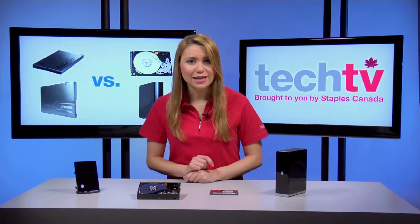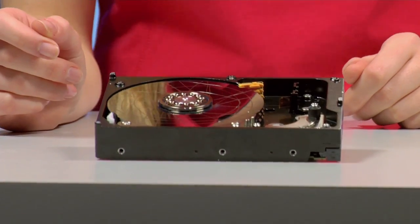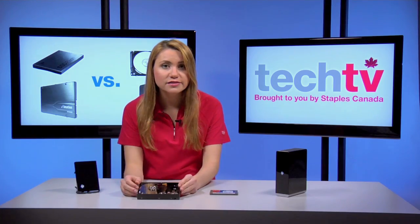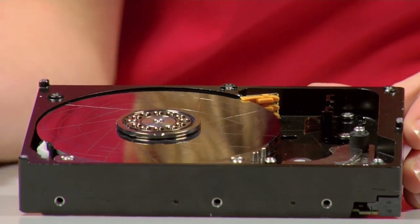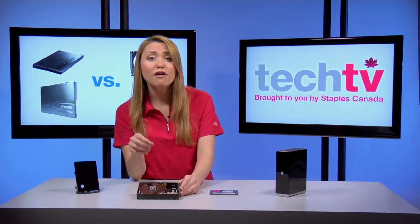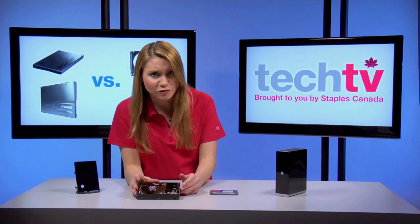First off is reliability. A hard drive failure can happen anytime, and it can have pretty devastating consequences. Imagine losing all of your photos, videos, and music. The key difference between a solid-state drive and a hard disk drive is that a standard hard drive is electromechanical, meaning it has moving parts, containing a disk that spins thousands of times per second and a moving read-write head. Because of these moving parts, hard drives can often fail because of normal wear and tear from constant use or from the occasional drop or fall.